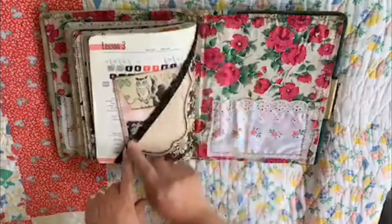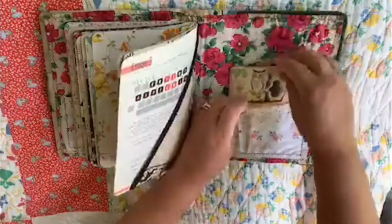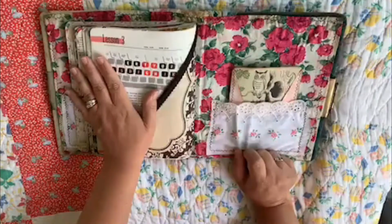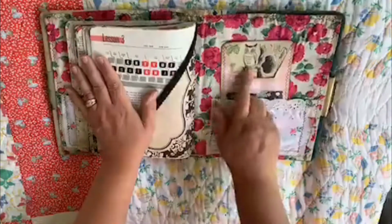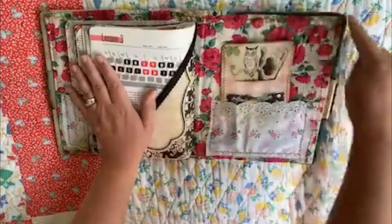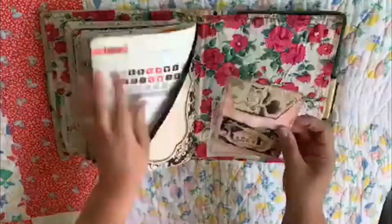It's trimmed with a little brocade, and then we come to the very last pocket, and our little handmade pocket tucks down in there perfectly, so the owl is just peeking right out of the pocket. Beautiful background of pink and green. Goes really nicely with the pink and green of the owl and the pink and green down here. Just looks really cute. And then you got the green trim from the original book. I just love this little pocket.